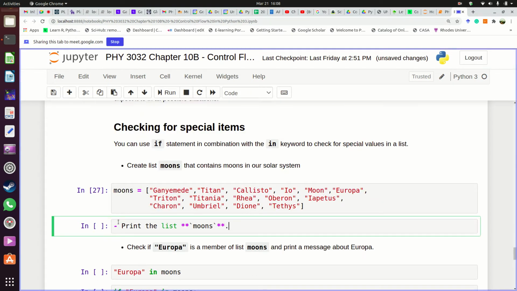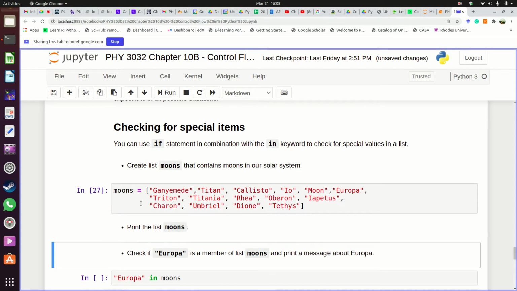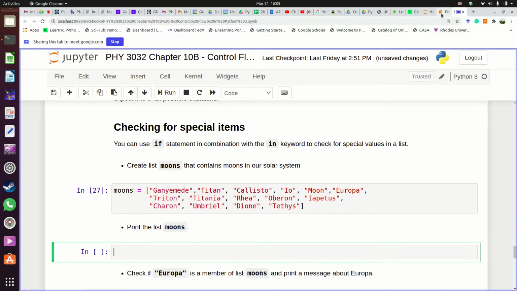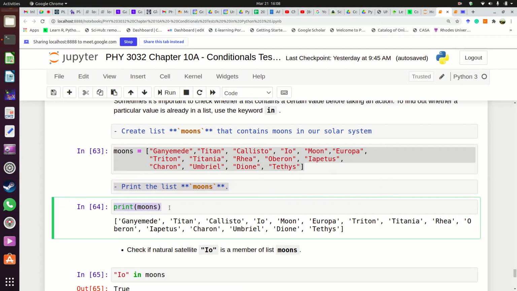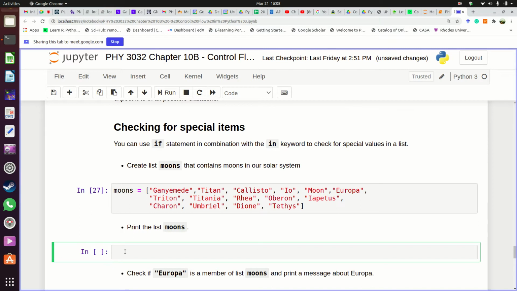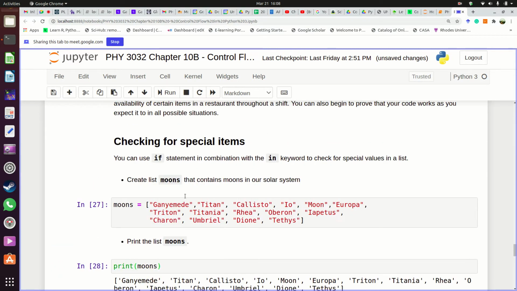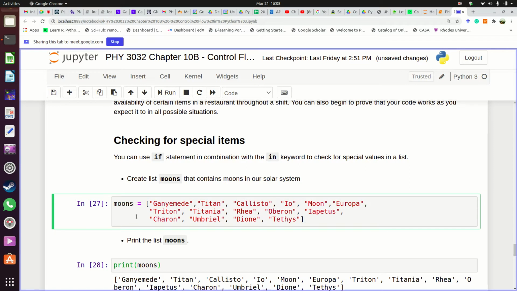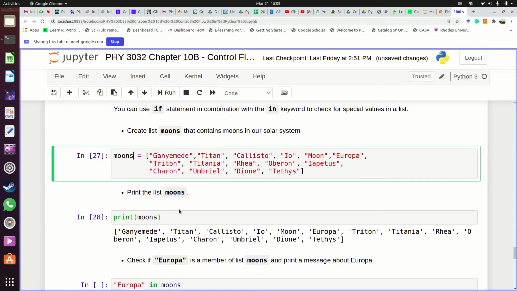Print our moons. Okay, so what we have here, as you can see, is a list of certain moons which are known in the solar system, okay? And we have printed them out here.